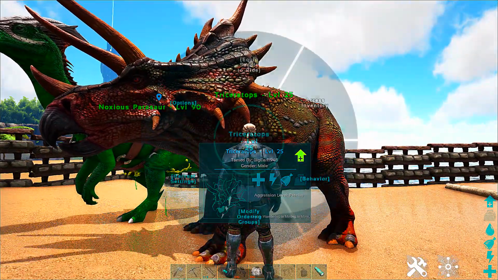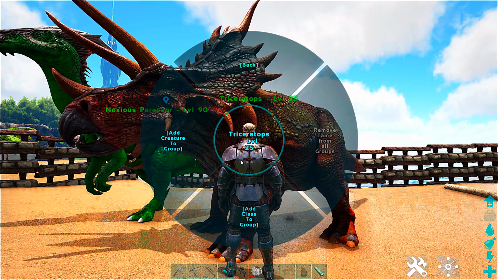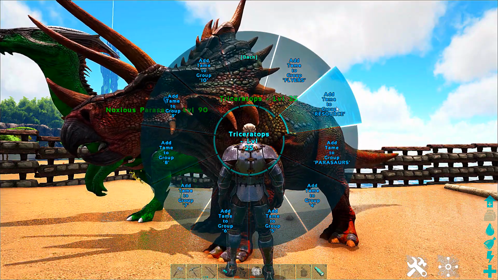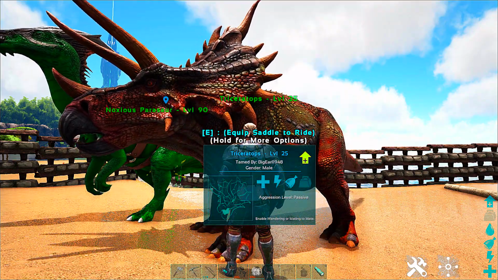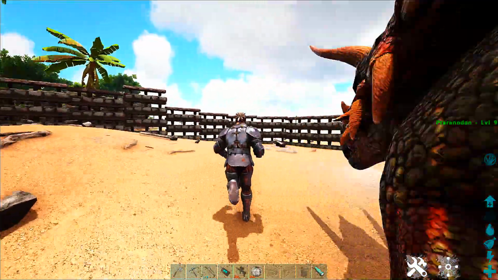So I'm gonna come over here and do the same thing. Modify ordering group, add creature to group, find the group you want to add them to, resource. Now there we have it. Now watch this, man.